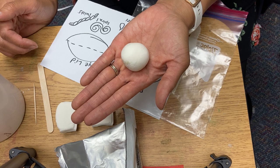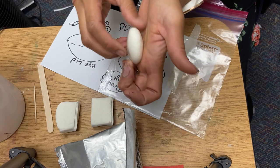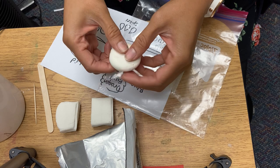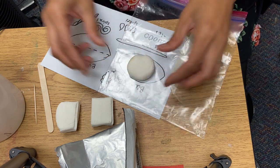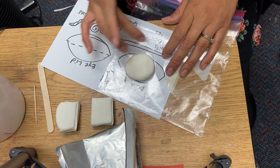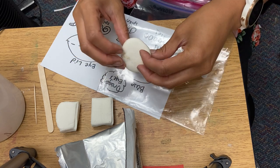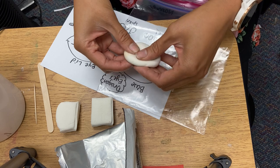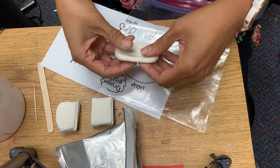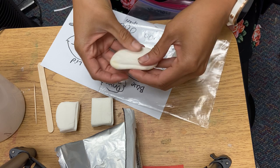Once it is rolled into a ball, you're going to squish it down so it's a circle or kind of like a flat, I call it a cookie shape, so it's flatter. I'm gonna go ahead and just put it on this part so you can see. So it's about as tall as the stencil. And then all you need to do is kind of stretch it into an oval. So once it's a flat kind of cookie, stretch it by gently pulling it. And I'm moving so I can pull the areas that feel thicker, so the middle doesn't get too skinny.